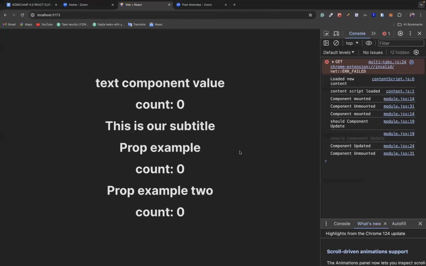And we go to our browser. So we should have the text component value, the count, and now my component is rendering inside the text component, right? Now this is the prop that we are passing from app.js into the text component.